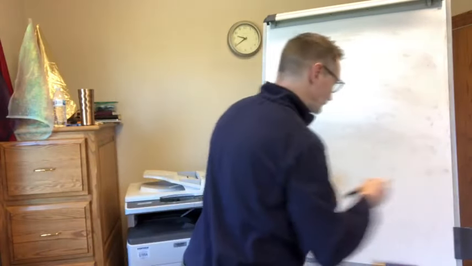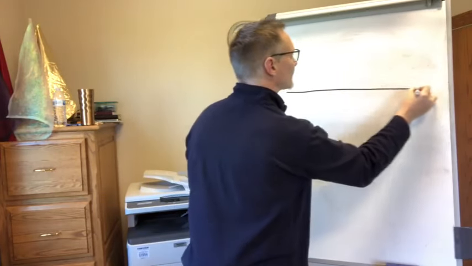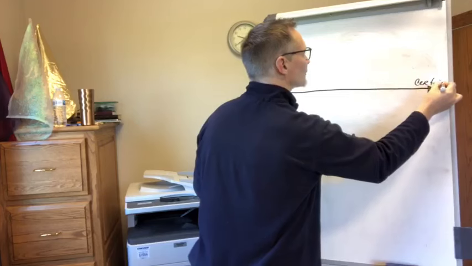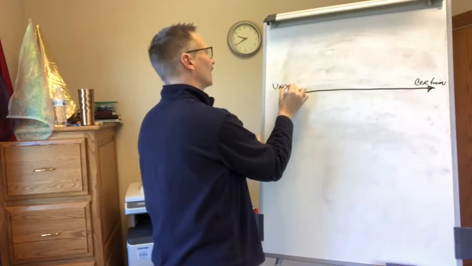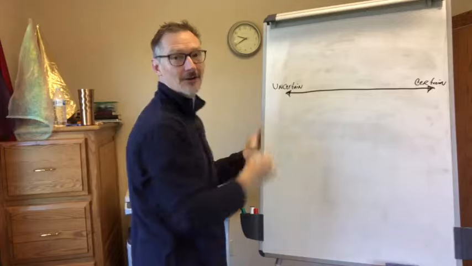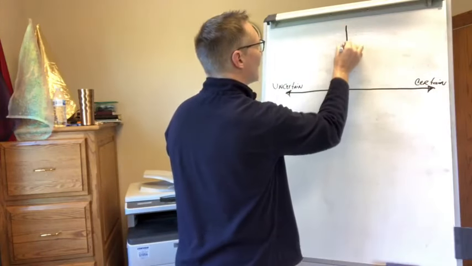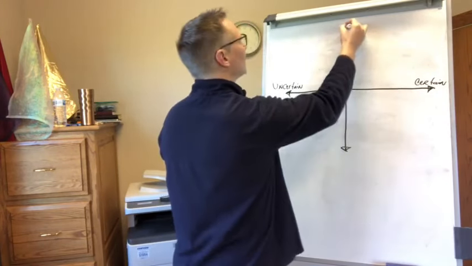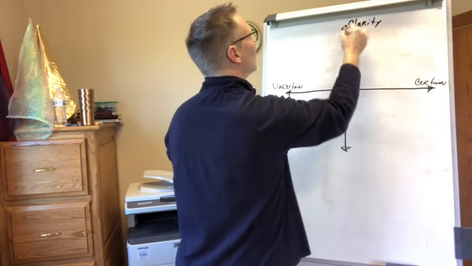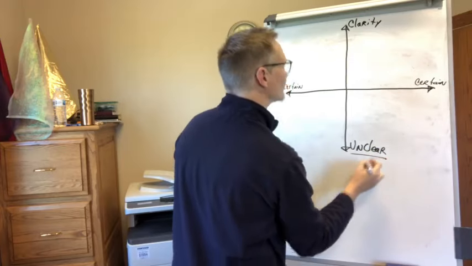Let me put it to you this way. A lot of the time I like to contrast two concepts when I'm teaching. So let's put certainty on a continuum across this board here. Certain means I'm certain about something, and then there's uncertain, right? If I'm really certain about something, I'm over here. If I'm really uncertain about it, I'm over there. And then on top of that, let's transpose clarity on a y-axis like this. If I'm clear, I've got clarity, I'm up here on the top part of it. And if I'm unclear or I'm confused, I'm going to be down here.